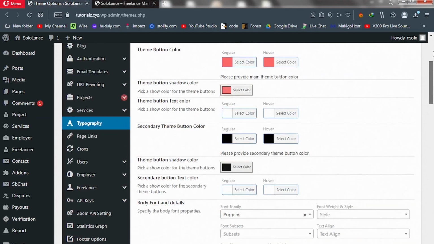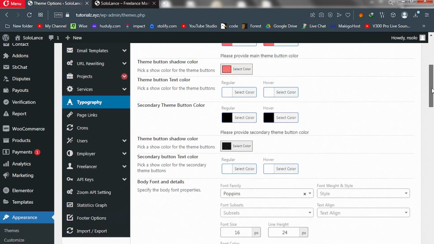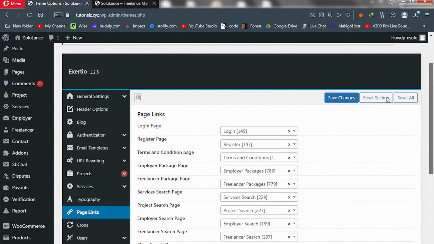Go back to the top, and we have page links. Just click on page links, and most of you would want to do that. Leave everything as they are, don't change anything, because they are assigned to the right pages, so just leave them.